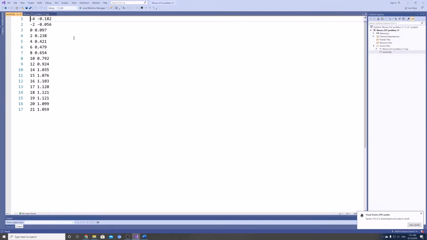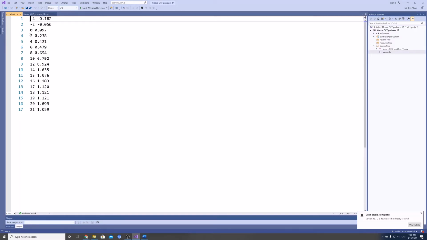The data file has the angle and the lift. Here's the attack angle and here's the lift. When it's a negative angle, these actually cause negative lift, which is forcing it down. Then we get some positive angles: 0 degrees, 2, 4, 6, 8, whatever, going up by 2. We want to use linear interpolation to find the lift coefficient for angles that are not listed here, as long as it's within the range, between -4 and 21.